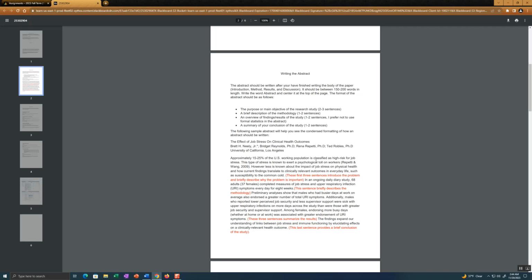And I gave you a sample here to look through. Obviously, this is a little difficult to write, but what you need to do is take a little bit from each of the 4 sections. So you've written the introduction, so you should have something for the first 2 sentences here. You've written the methodology, so you should have something for this part. You've written the discussion, and you saw my results.